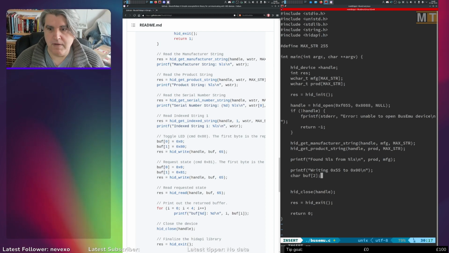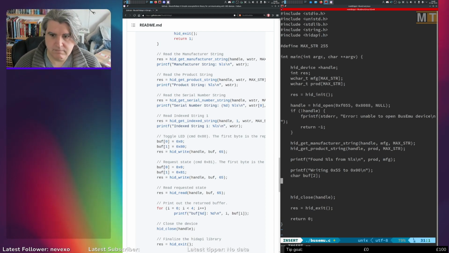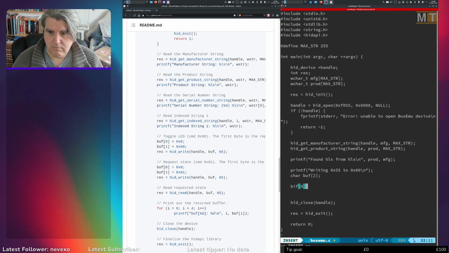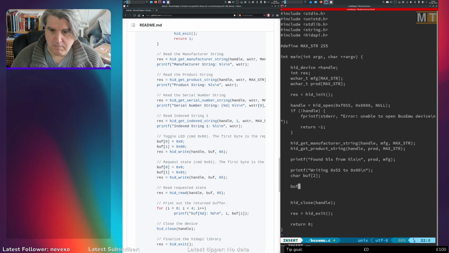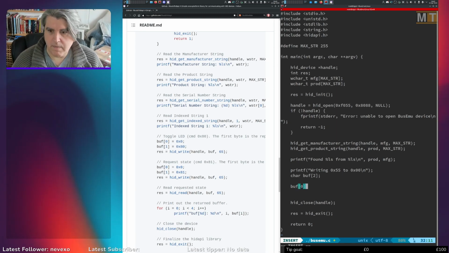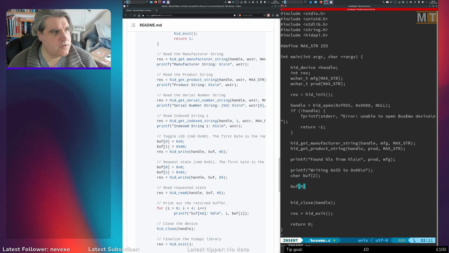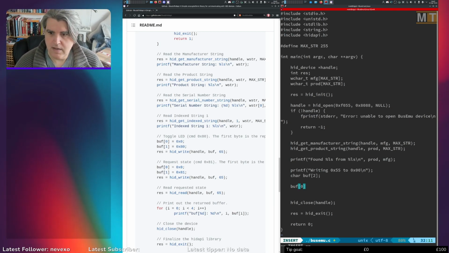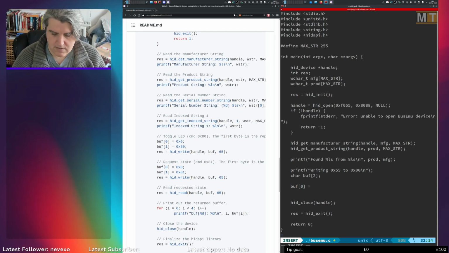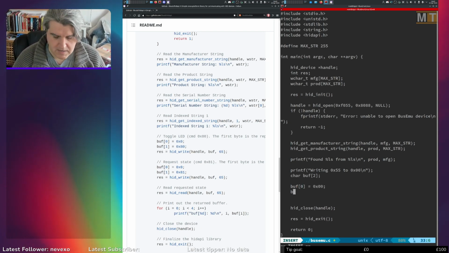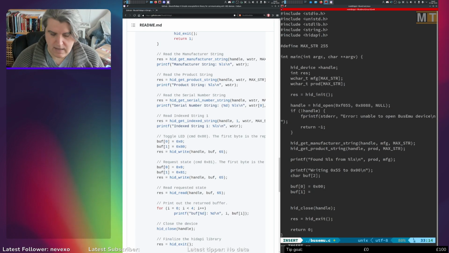So a 2-byte buffer. First byte, if you remember, our communication protocol was 2 bytes for a write. First byte being the address to write to. Second byte being the value to write.